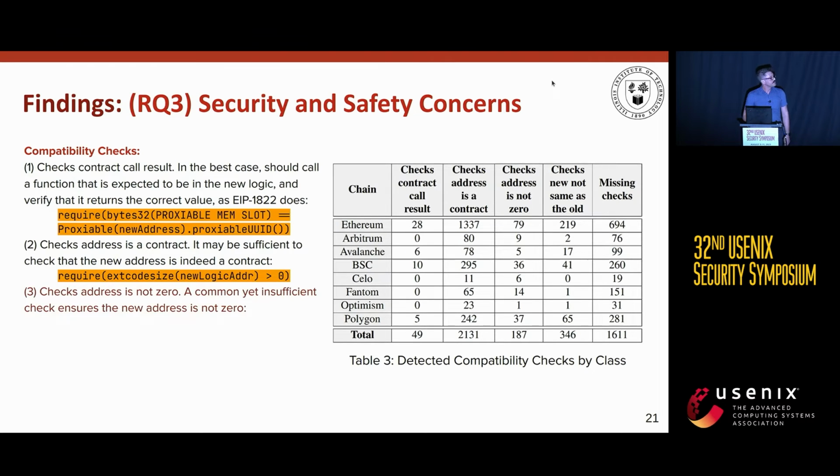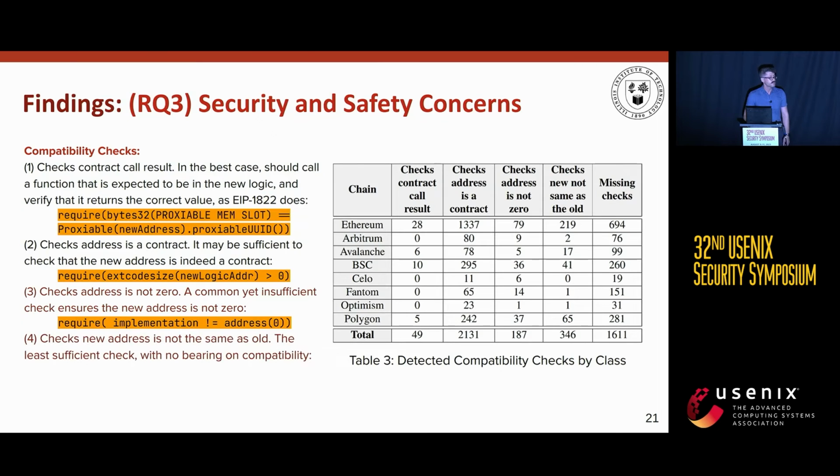An insufficient compatibility check might just check that the address is not 0, and that doesn't really say much about whether it is compatible or not. And finally, checking that the new address is not the same as the old address doesn't really have any bearing whatsoever on whether or not this is a good upgrade.